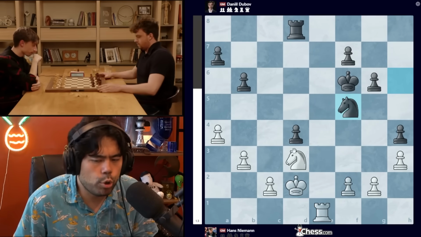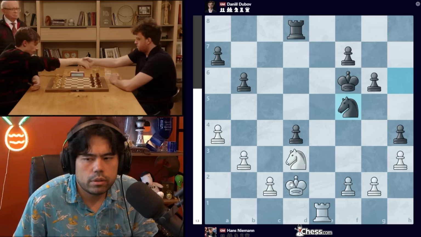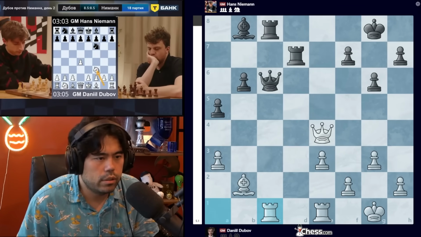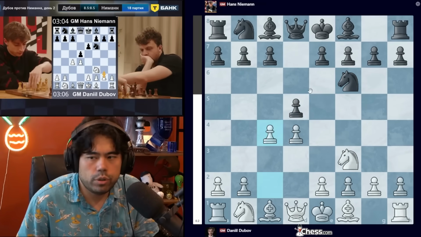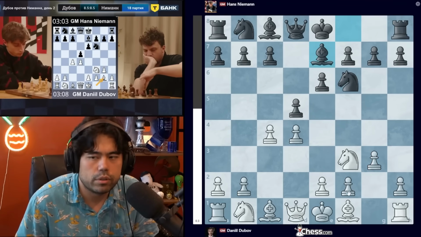So we're gonna get to Bullet Brawl in a second. Hikaru, sir. Ludwig is streaming. Okay, let me go back here. Let's reset. What do we get? d4, knight f6, knight f3, d5, c4, e6, g3. Okay, so Dubov going to his Catalan. He's going to his main stuff now.